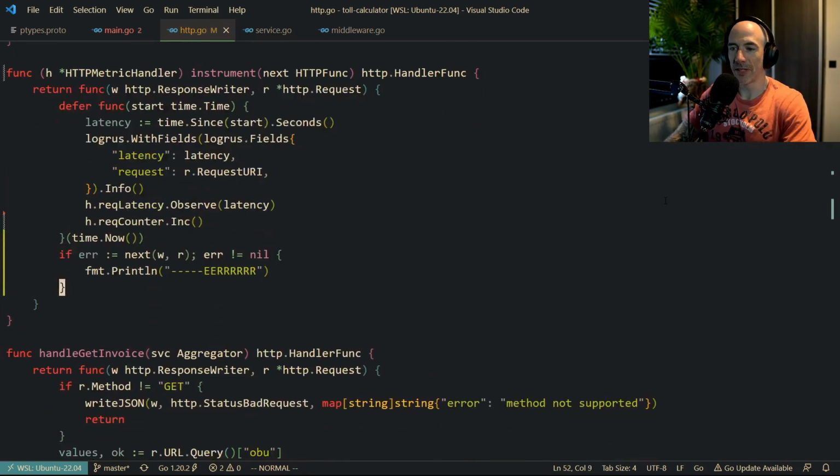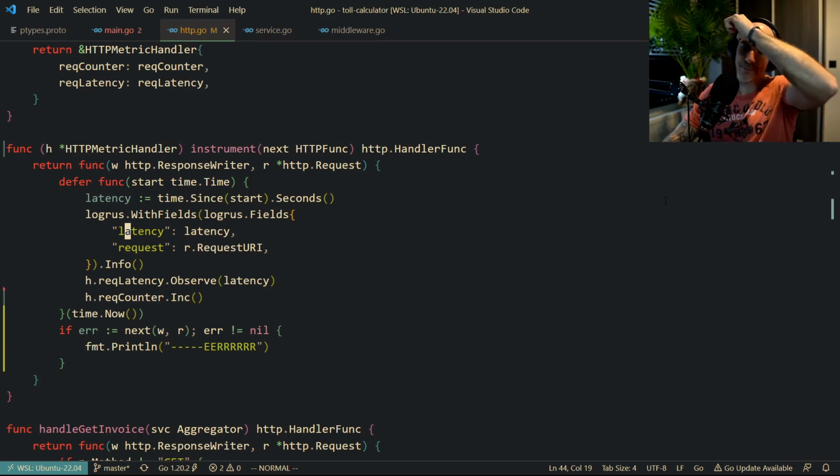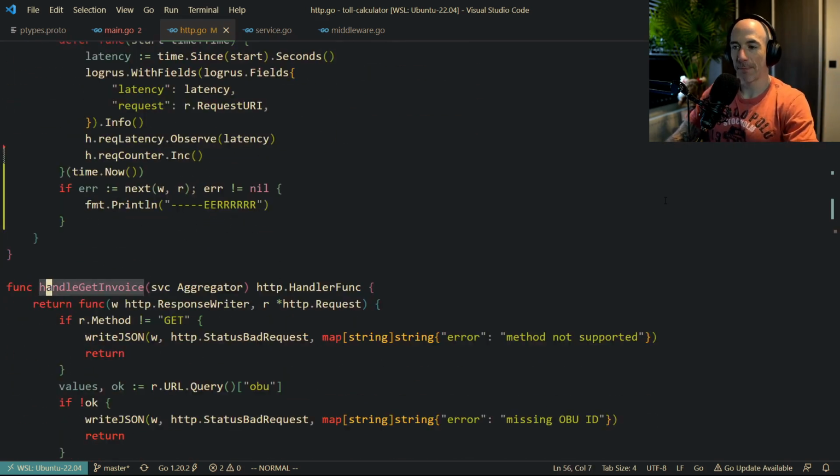Now we can have access to this error, which is the logrus. Let me quickly see how we're going to do this, because that's a little bit sketchy.